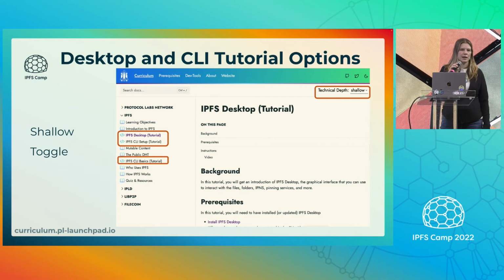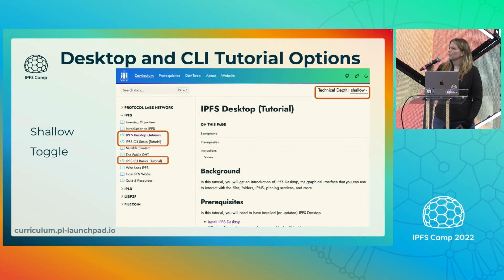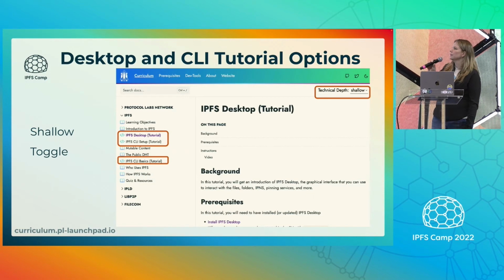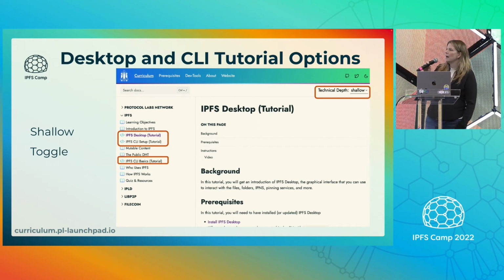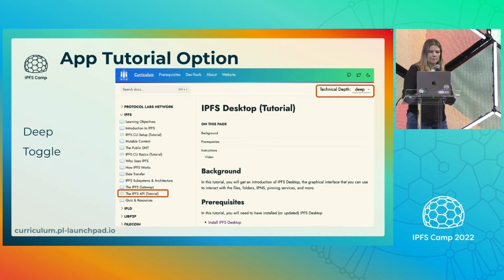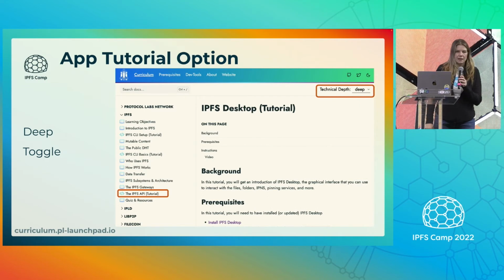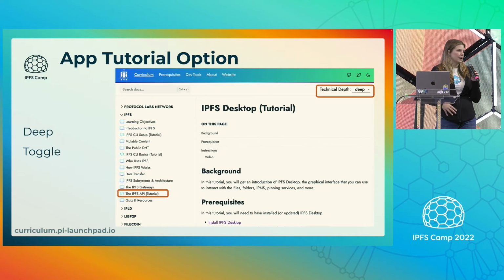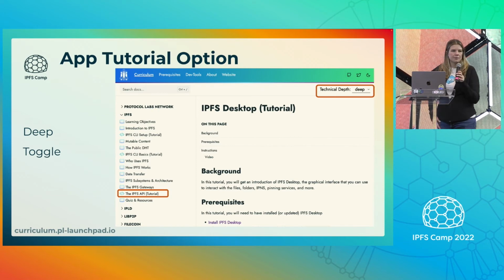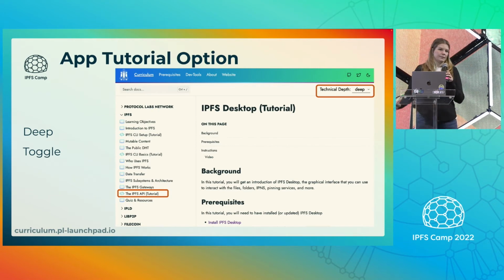If you are a shallow dive person, you'll see 3 tutorials available: the IPFS Desktop tutorial, the IPFS command line interface setup, and the IPFS command line basics tutorial. If you toggle it to the deep dive, you'll see 1 extra thing show up and the desktop will disappear, which is the IPFS API. That is a tutorial on how to use a boilerplate app to use IPFS in a golang application.